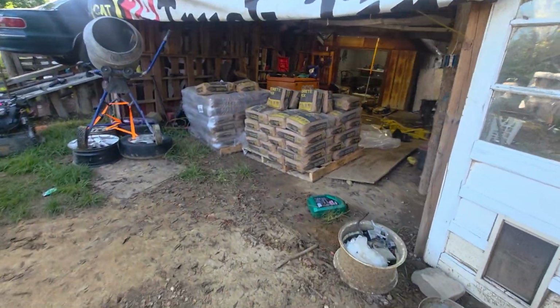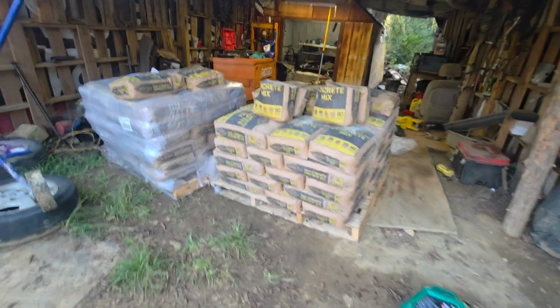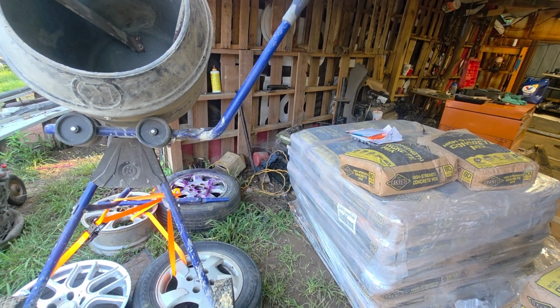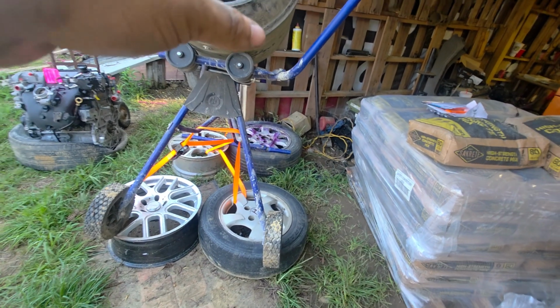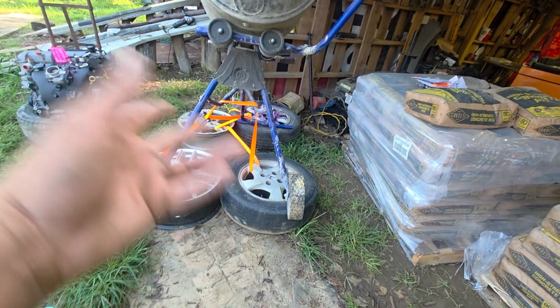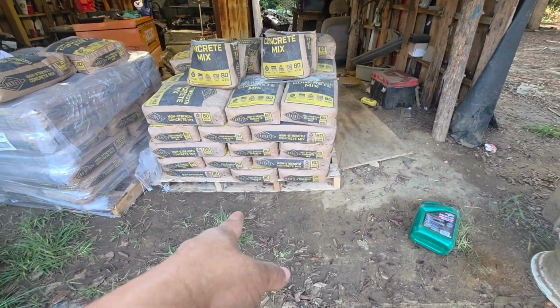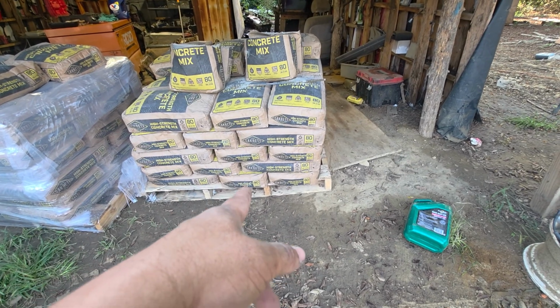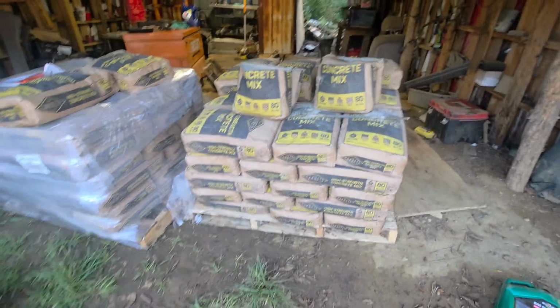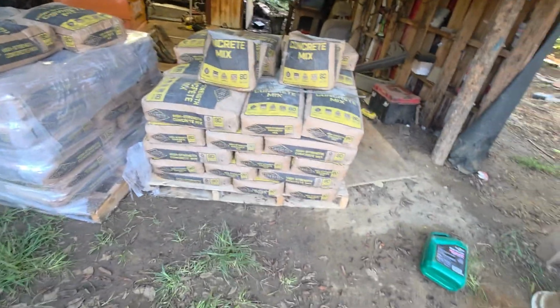We got 2 skids of concrete right here, 80-pound bags. I got the mixer up a little higher so I can get the wheelbarrow under it, where I could dump the concrete out in the mixer. I can't get my pallet jack under these pallets, and plus that pallet jack ain't gonna pick up this concrete. It kind of messed me up, but it's been raining all week.